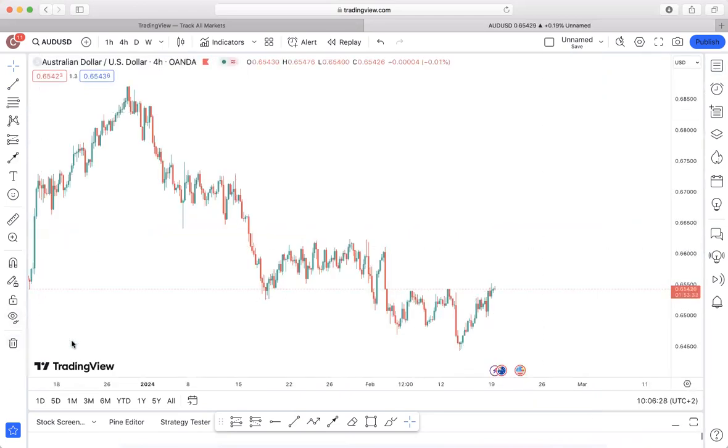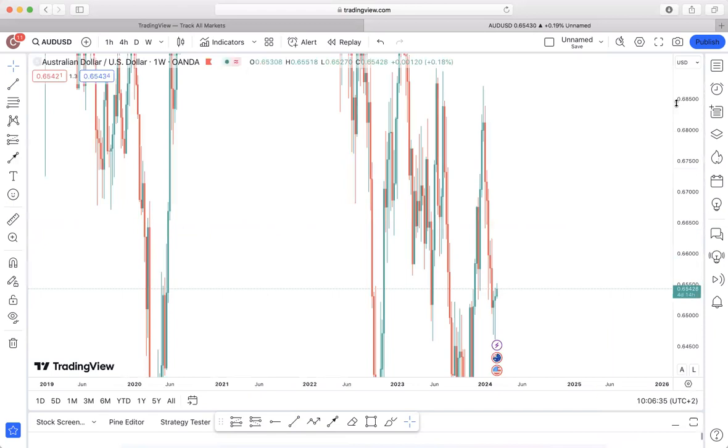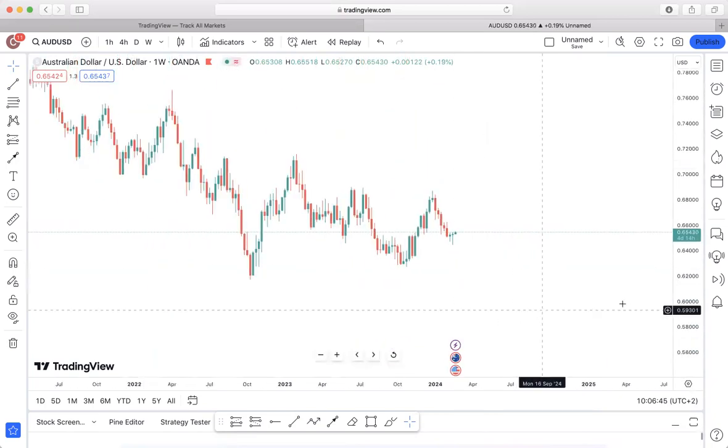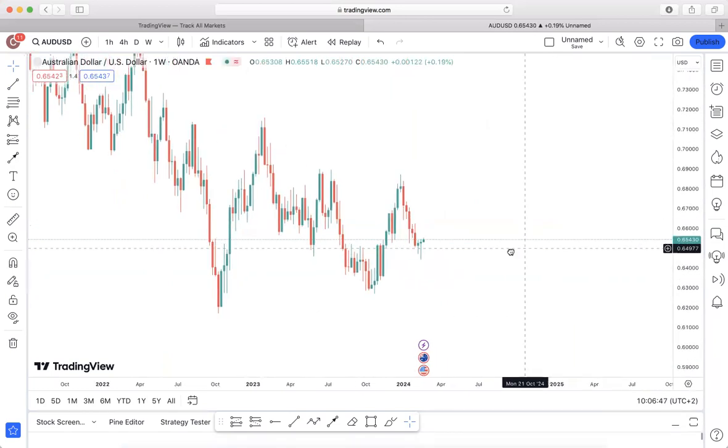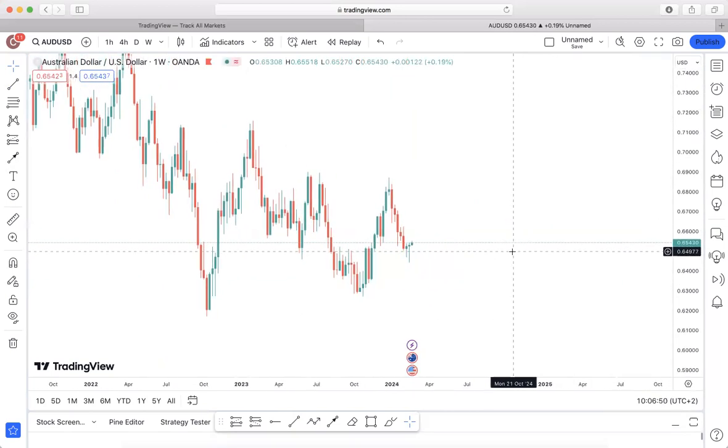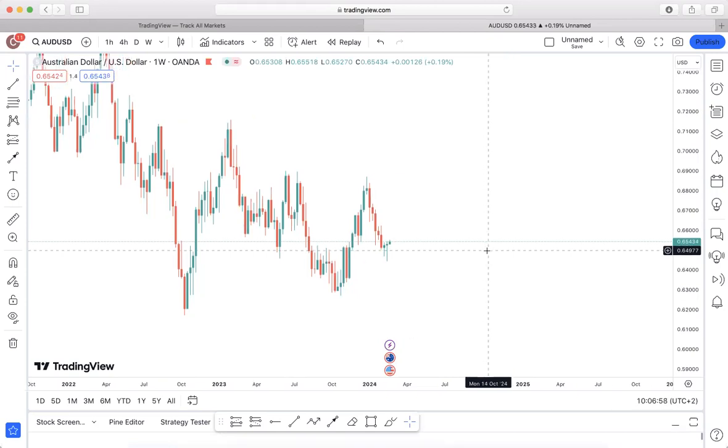I'll just delete everything and then we are starting on the higher time frame and working our way down. When you're doing a multi-time frame analysis, make sure that your direction correlates with each and every time frame. That is when you are trading with the trend. So that's a small tip for you traders out there. Make sure that your time frames are aligned, because if this time frame is giving you a direction to the upside and this one is giving you a direction to the downside, then you're most likely to get trapped in a ranging market or to take losses. But if all of your time frames are aligning in one direction, then you have a higher probability of the market working out in that direction.